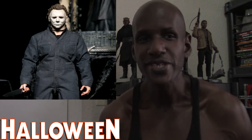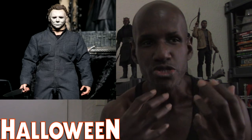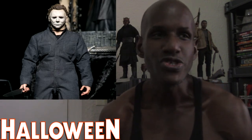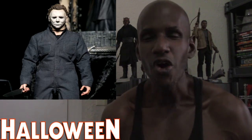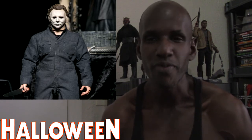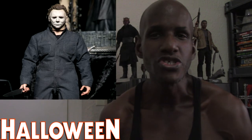I think they got his body size right. The mask looks pretty good, but from certain angles the mask does look a little off. I even heard people think he looks like he's smiling. I also noticed the coveralls — I hope they keep them a bluish-black grayish color. I'm not too sure about the coveralls yet since it's still a pending license.